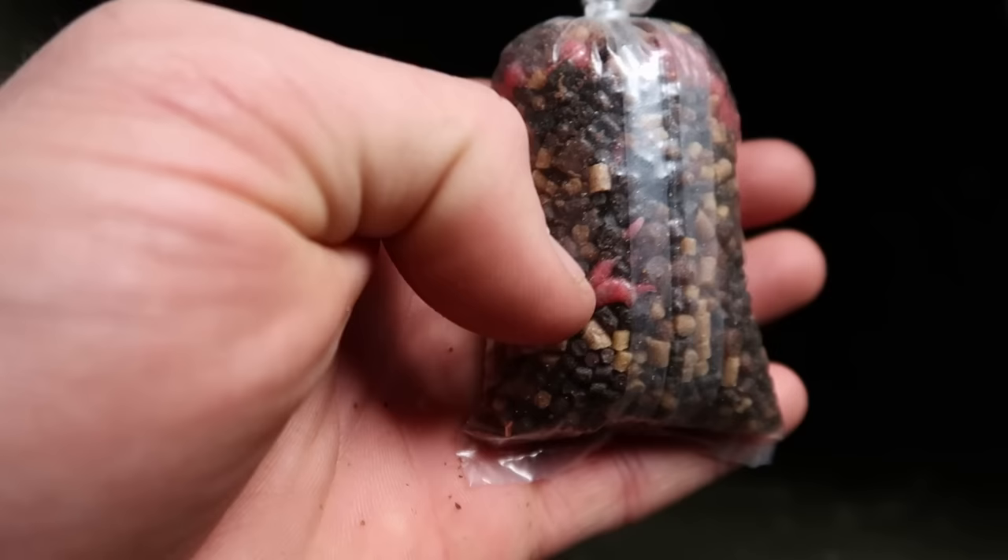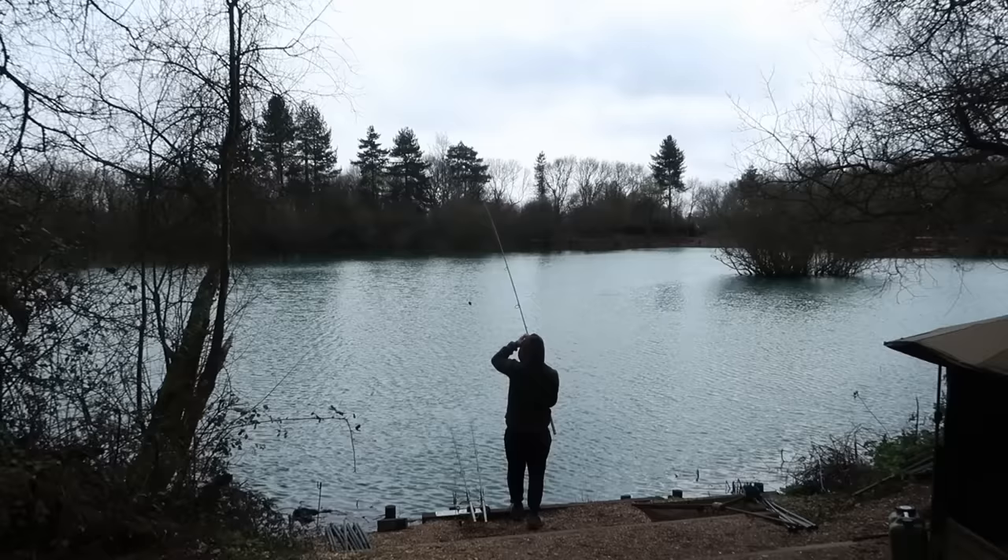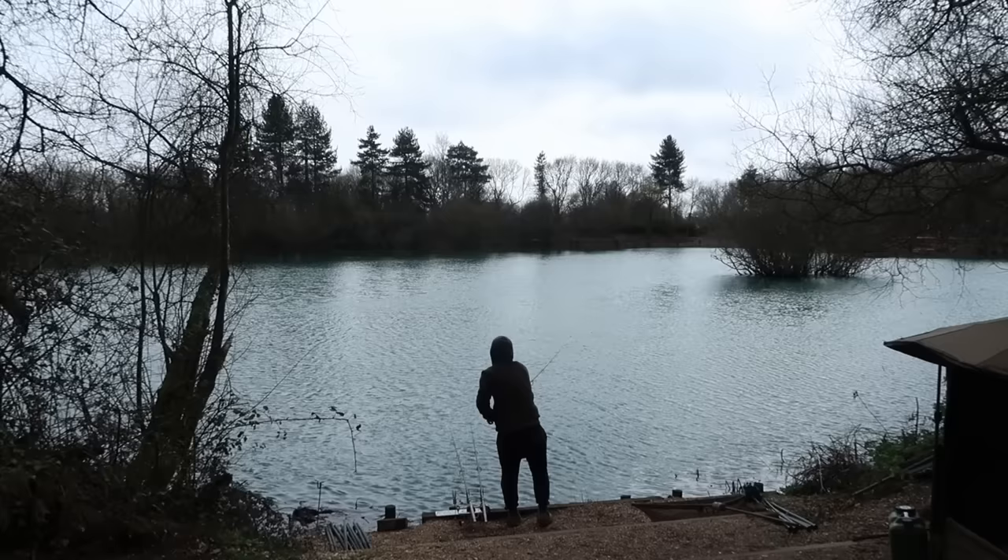This is my little pinky — the Mini Mix pellet from Parker Baits, something they also sell in the shop. I'm not worried about aerodynamics because it's only a flick in front of me. I'm going to bring that left-hand rod in and flip this out exactly where I had that fish or just to the left of it. It's 1 o'clock and I've got a few more hours. Apologies — this is only a quick video, but I physically can't bring you long videos every week. I've got Euro Aqua next week and I'm absolutely buzzing — five fish at the right time of year over that 100-pound barrier, one of them being the world record. Exciting stuff.